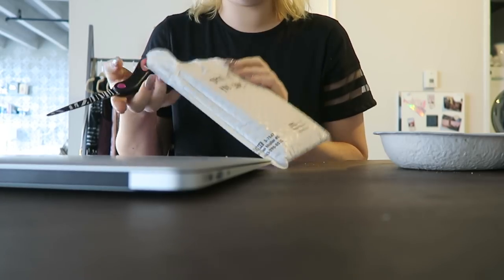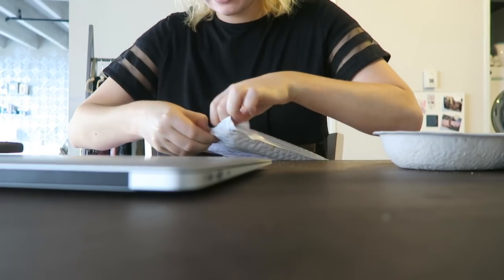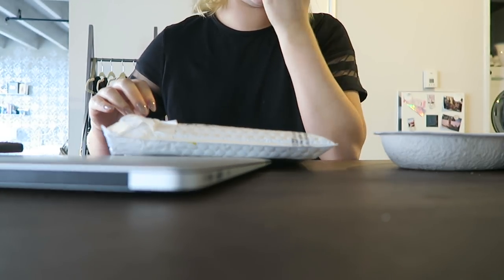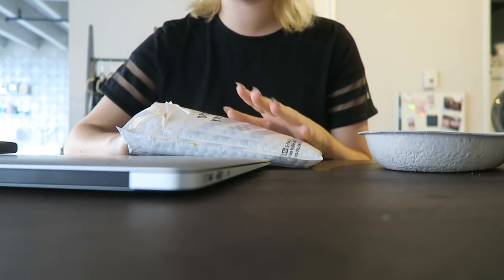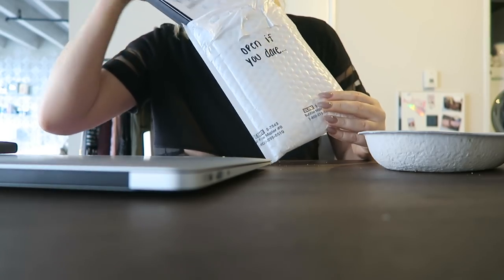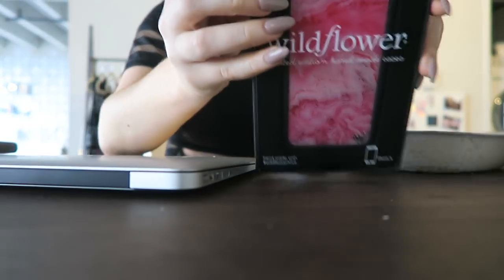I have a package from Wildflower Cases that they sent me. It says 'open if you dare' — I have a feeling it was Sydney. I'm so excited because the super sad thing was that I had an iPhone 5 and all the cases I had were for it. Now that I have an iPhone 6, I didn't have a single Wildflower Case. This one's Megan's that she's been loaning to me, which I really like, and then I saw that this one came out and, oh my god, yes, it's so perfect.